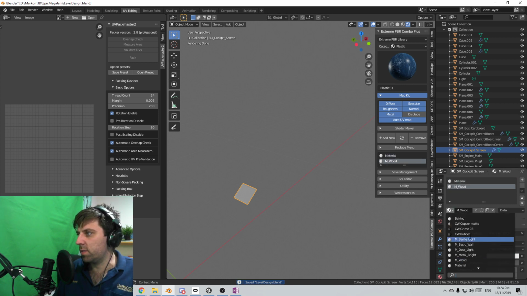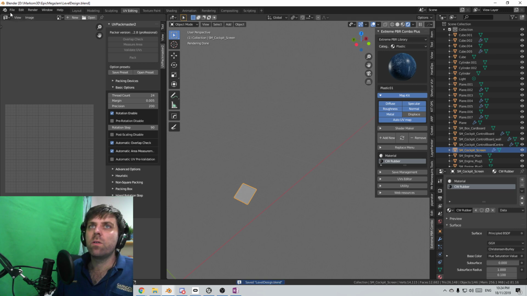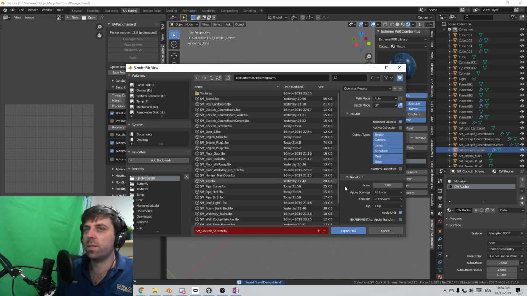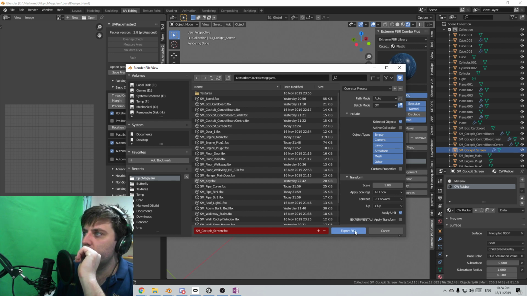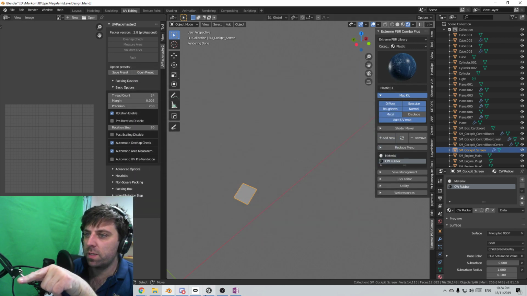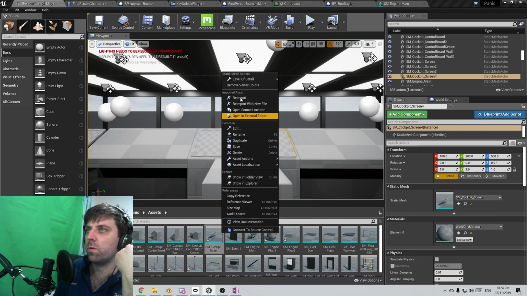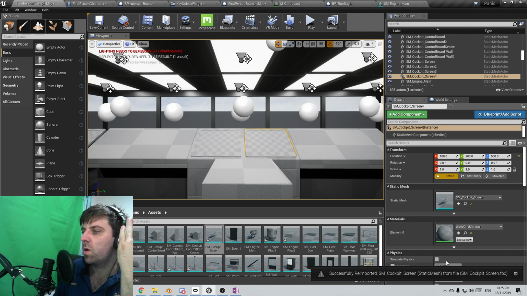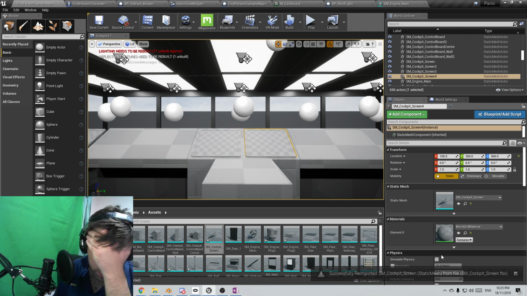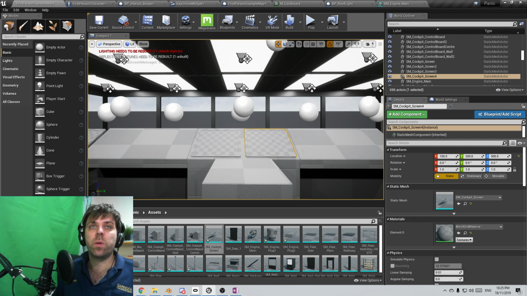Is that because it's the same material? File, export, FBX. Let's try again. Cockpit screens. Select this. Right click. Re-import. Why are you not importing with the second material now? Okay, future marker's problem.